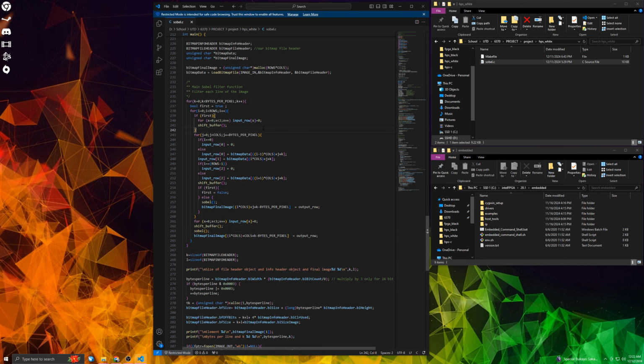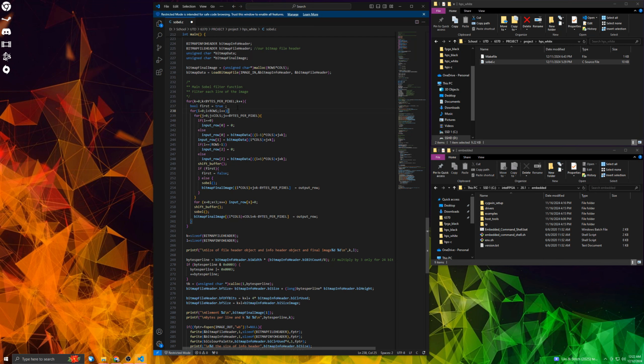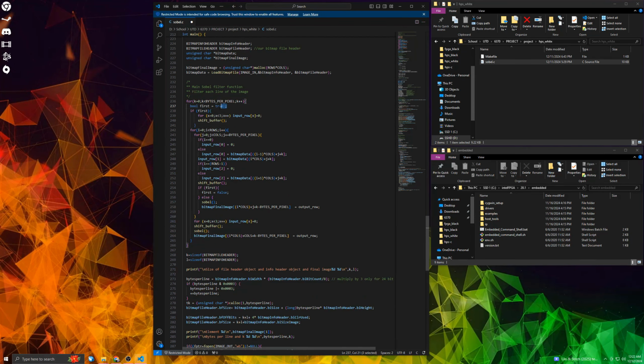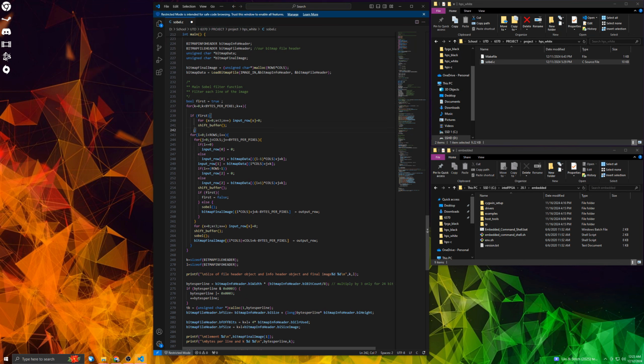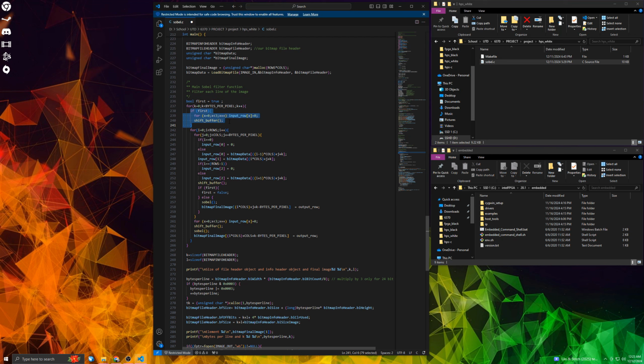another row of zeros. And now that I'm actually going through this, I just realized that we actually only need to do this for the first row, so we don't even need this to be for each row. So let's actually change that. So if first, this will happen here, and we'll set the bool out here. And then let's line this up properly. So this change will really cause no difference in the output image. It'll just save a couple clock cycles.